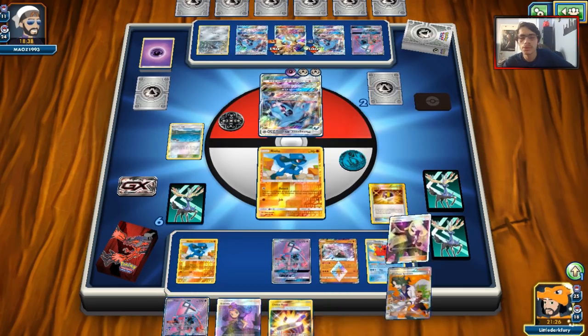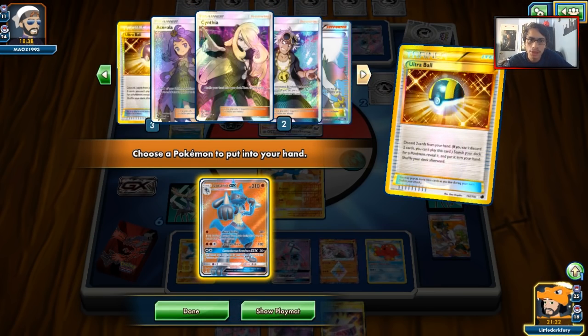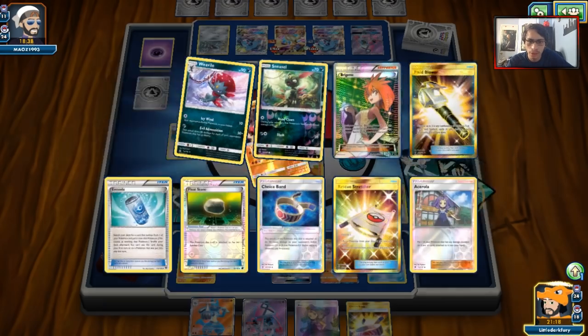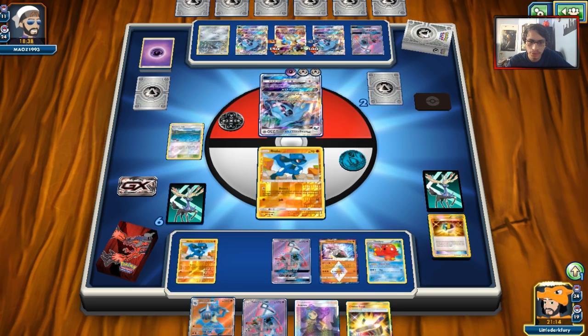Let's get rid of these 2. I kind of want to keep the Acerola, not gonna lie. How much energy is left? 4. So we have 4 chances of Lucario hitting an energy. Let's see if it works.